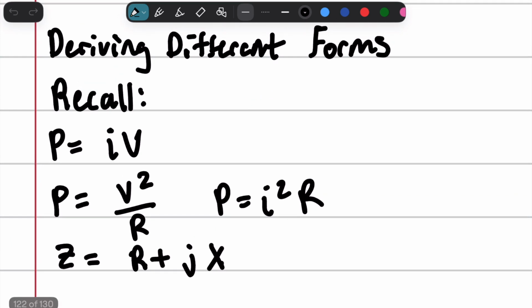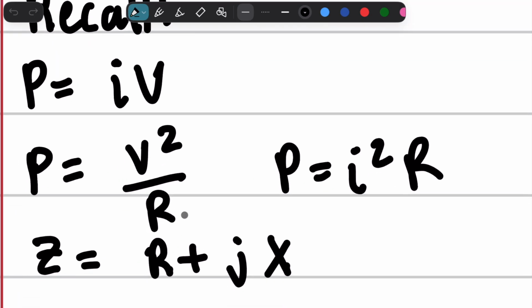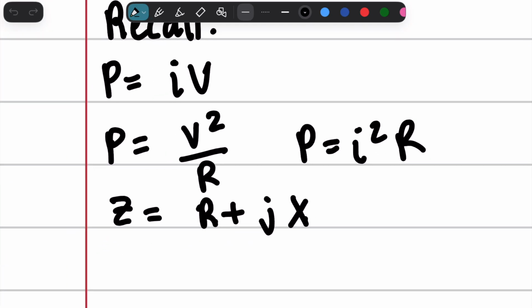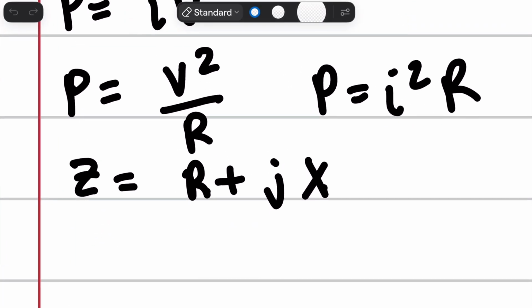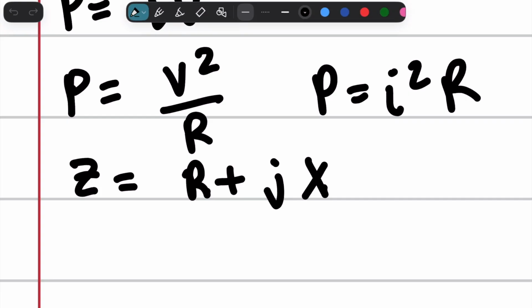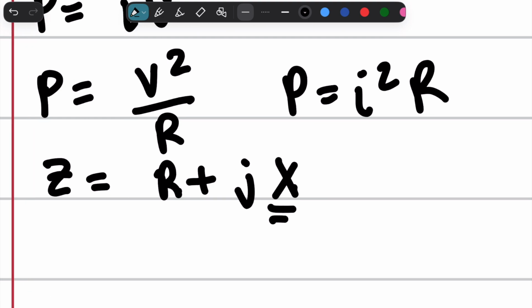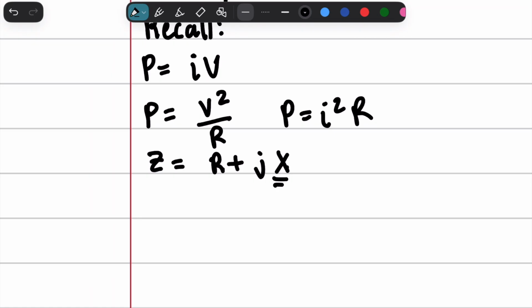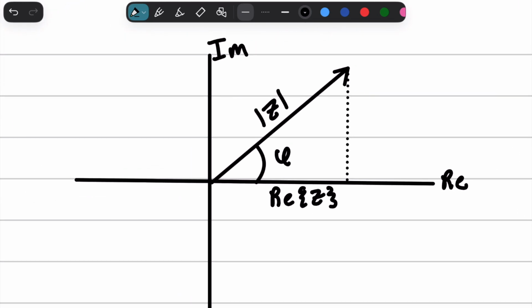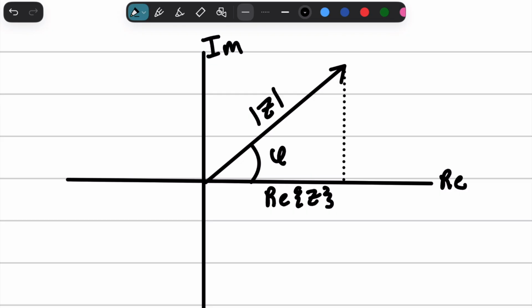Okay, so now that we've derived the main power function, let's go ahead and derive some other different forms of the power function. So we know that power itself can be expressed in two other different ways, V squared over R and I squared times R. But this time, because we have an imaginary portion and it's a complex number, we have to take into account the reactance, right? Which is denoted as X. So we have our total impedance equals R plus jX. And I have this little visual right here to help us out.